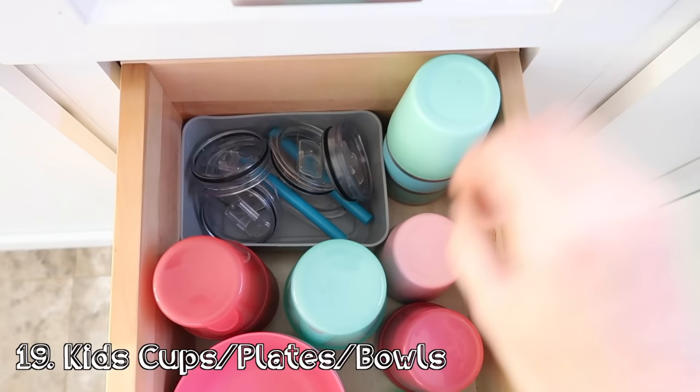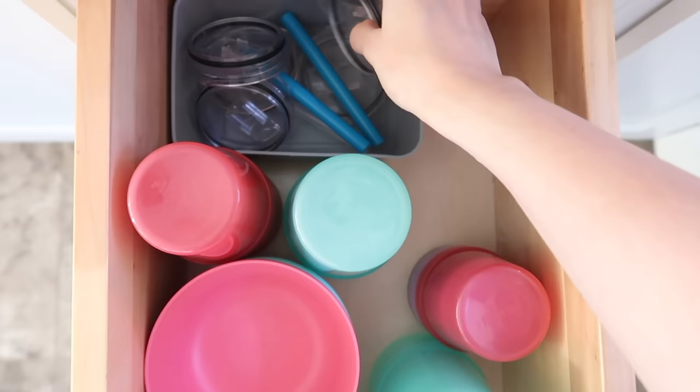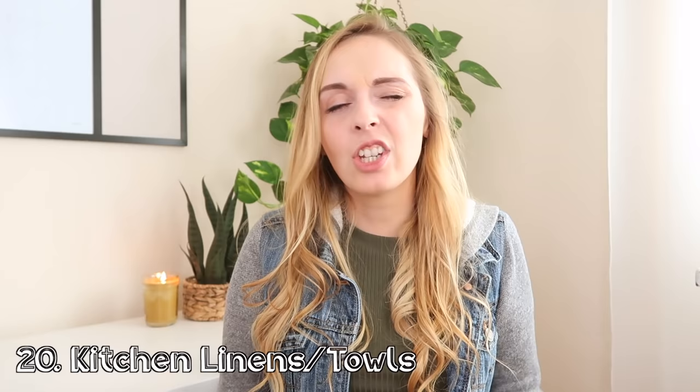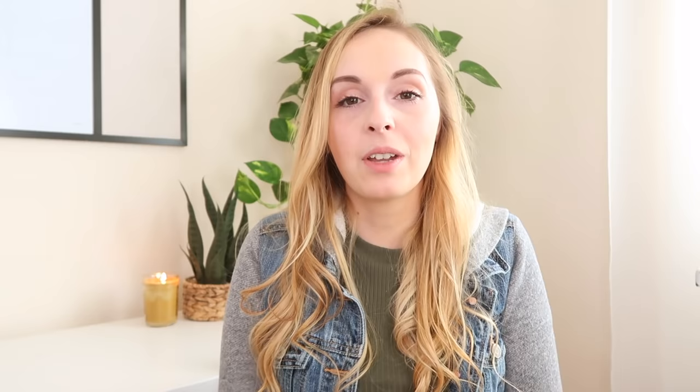This one is for all the parents out there — people that take care of little people — and that is having extra kids cups, sippy cups, water bottles, things that you don't use. We all know there are certain cups and water bottles that just don't work well for our child: they don't know how to use it, or maybe it's defective and hard to drink out of. Getting rid of cups your kids don't use, or cups that are hard to wash and don't get clean on the inside. Some of us are guilty of hanging on to kitchen linens way too long — the dish towel that's all stained up from old spaghetti sauce. Just let them go. Let go of the old rags.